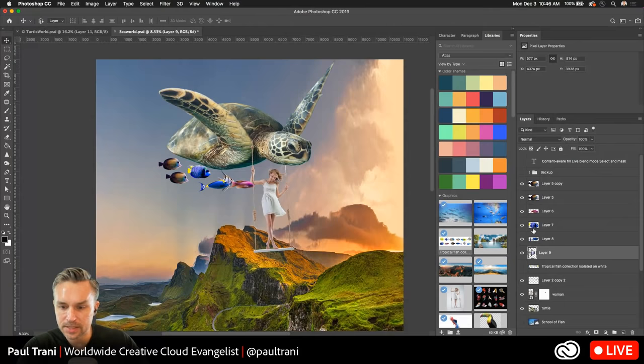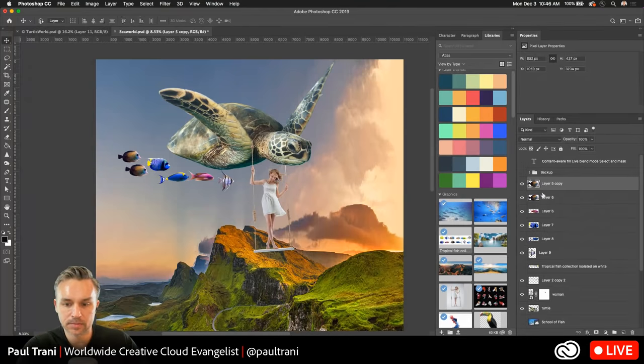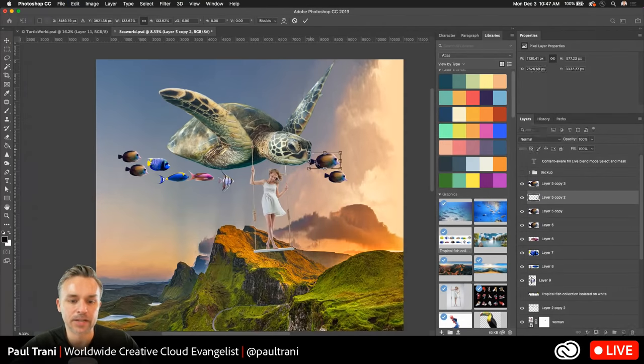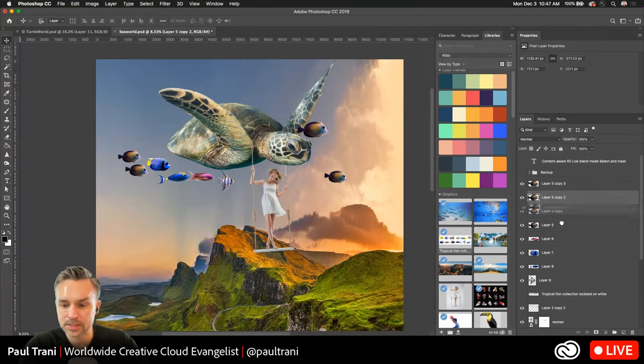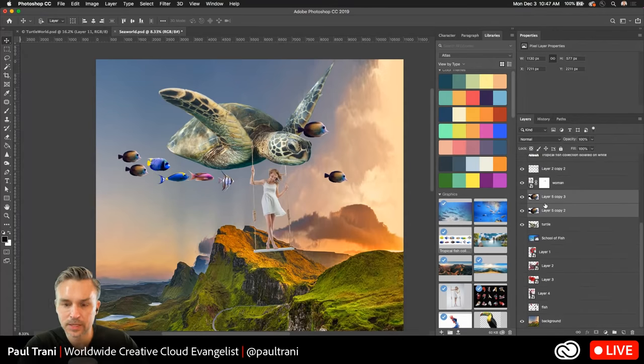So let's get into that right now, since I have these fish in here, right? And really, I should wait to have more content in here. I should have a final layout before I actually start to mess with the color of this. But I want to get to it because I'm only going to go for a little bit longer.